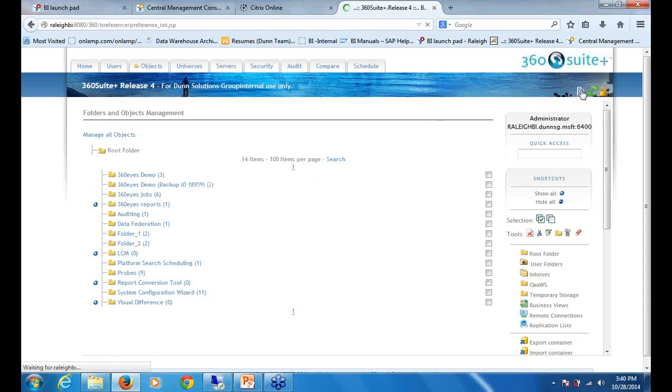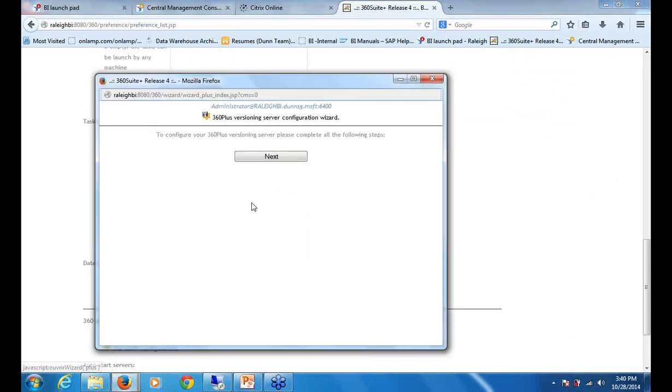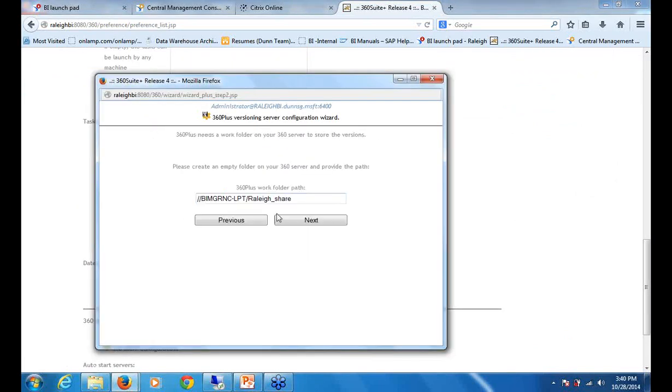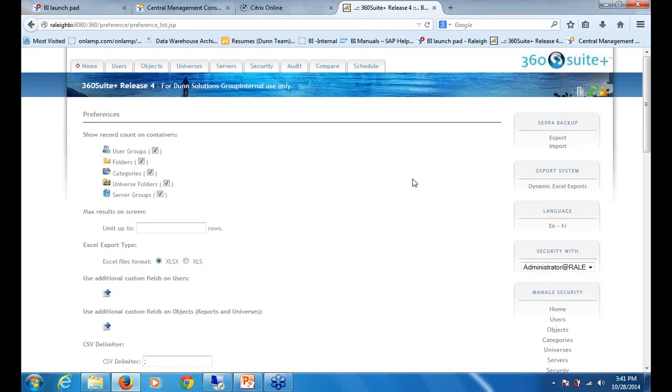And there is one more important feature for backup and restore. We can even control where our backup sets go. In my case, I selected a network drive. All my backup sets get saved in this drive. You can put a network drive or a local drive. It's up to you. For me, maintaining a network drive is easier, so I wanted everything to go to the network drive. This is a very powerful feature to have. We can control this from the properties. So that's about backup and restore.